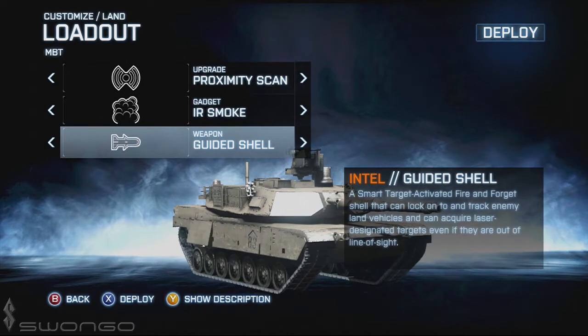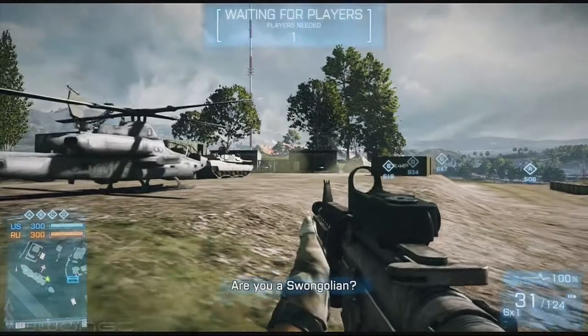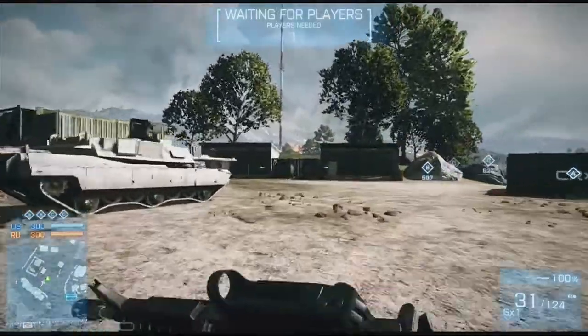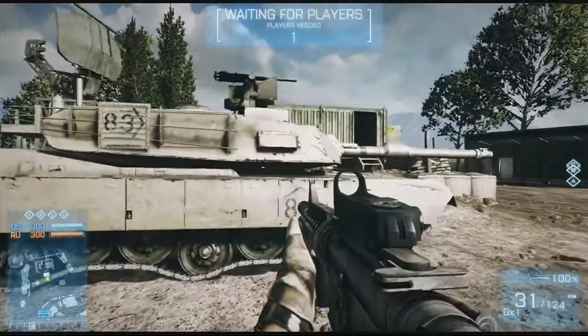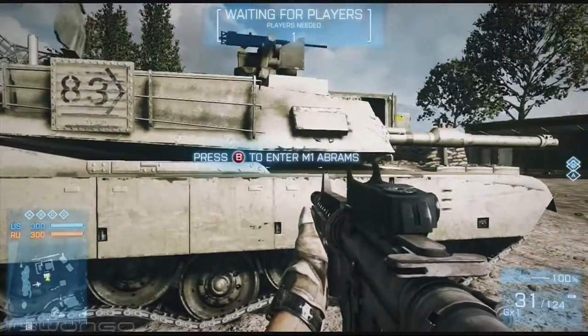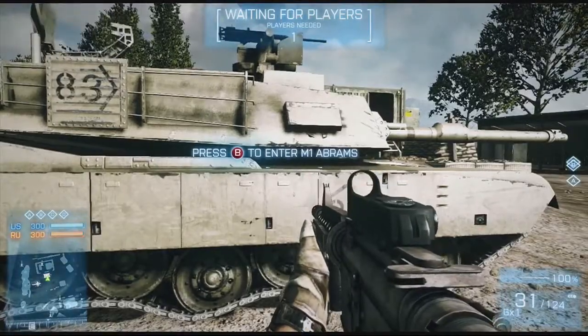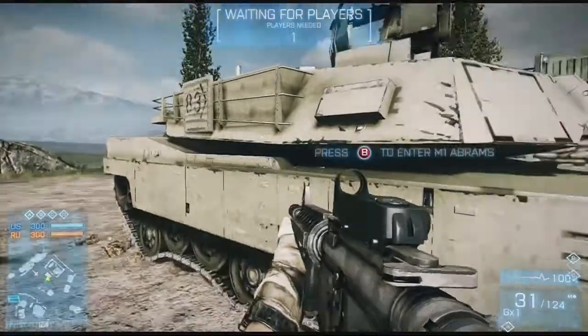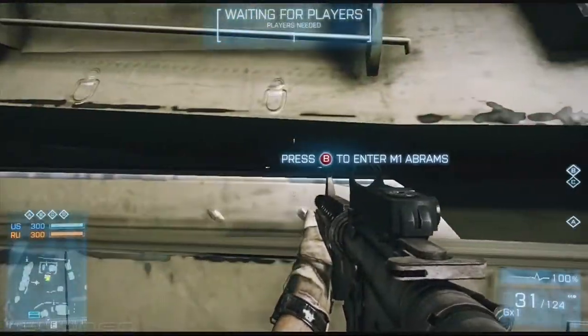So we are going to go ahead and deploy on the top of Caspian border where there is a tank. Now, tanks are slow, but they're very strong. They're 2-seaters unless you have the CITV seat, we're just going to call it the TV seat, unlocked. And if you do have it unlocked, then every tank is going to have a 3rd seat for you to occupy.